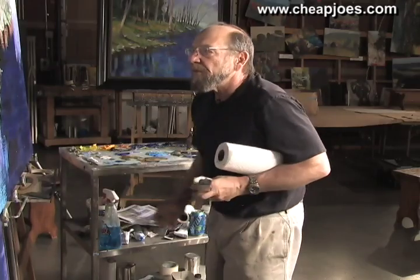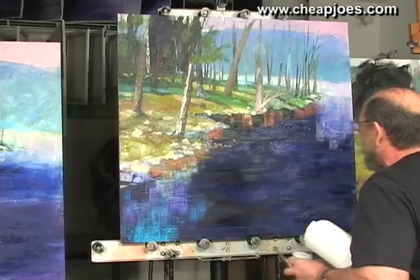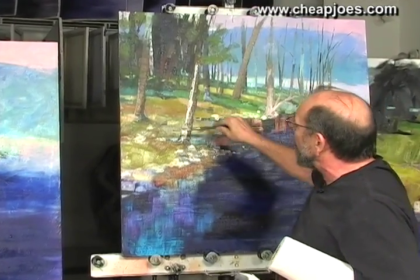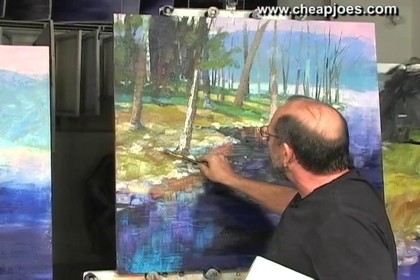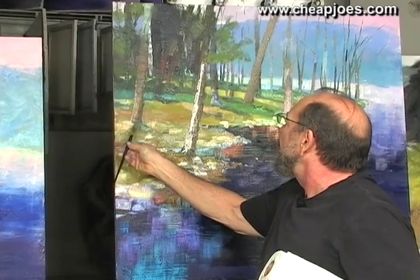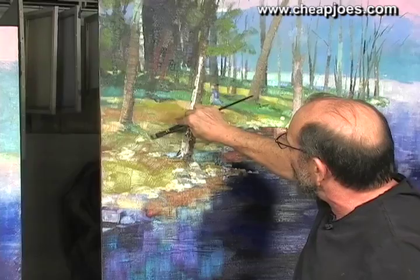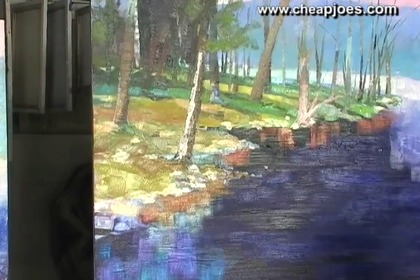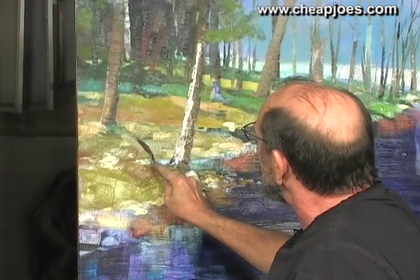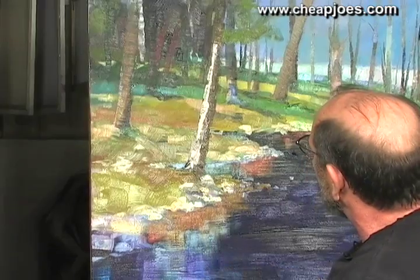Now, this is the stuff that everybody sees, but all the shadow work and all this, it's all this layout before that makes this work. All I'm doing now is focusing our attention at certain areas that lets us not see all the other stuff. So if I can get a shadow from this tree to come down this bank and carve that, I may just literally take a knife and make sure that I don't have too much wet paint there. I'm going to have that shadow come down and help contour that land.